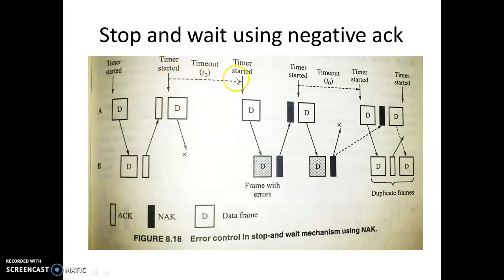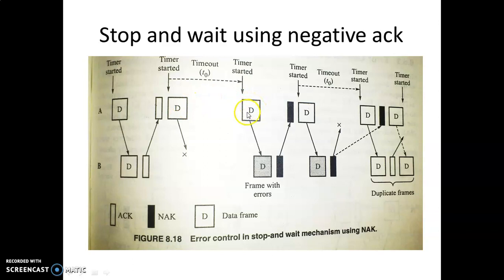Here also it maintains the timer T0. We have assumed that it is 5 milliseconds. So the moment it sends D, this frame is lost. It is not received by B. If it is not received by B, B doesn't know if anybody has sent the frame, so it doesn't send any acknowledgement. So the sender will not receive any acknowledgement. So it will wait for another 5 milliseconds, and it will again send the same frame D. Now this frame and this frame are the same.